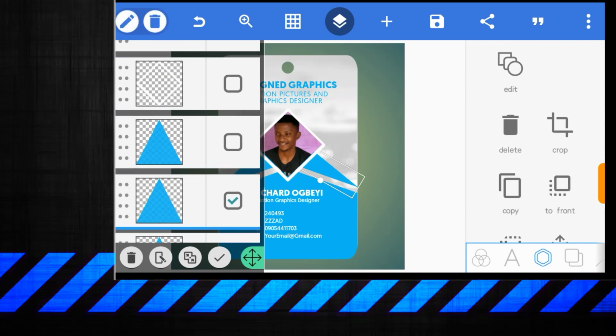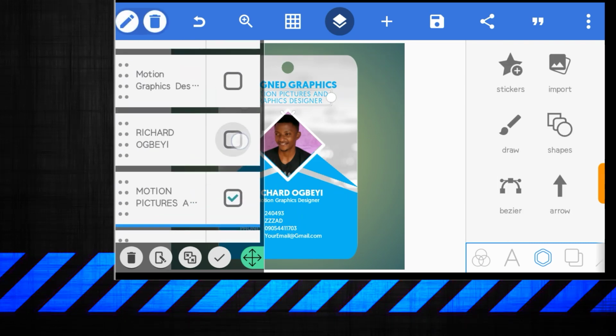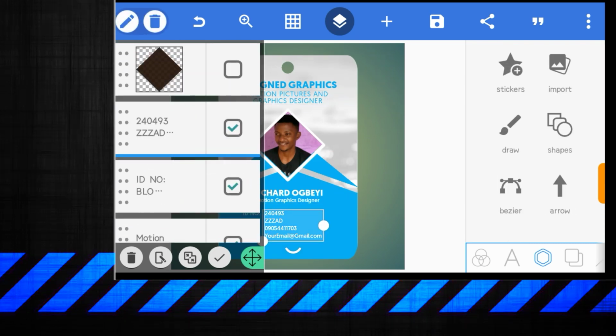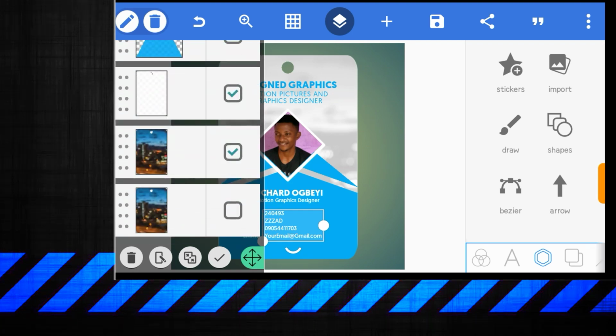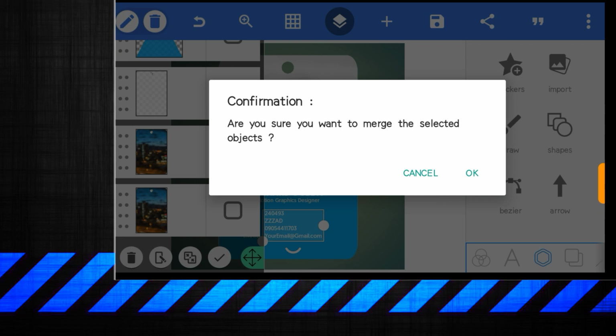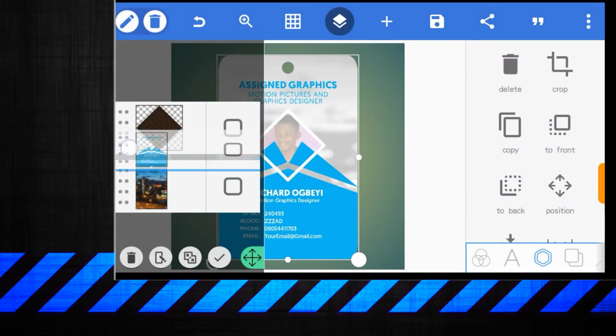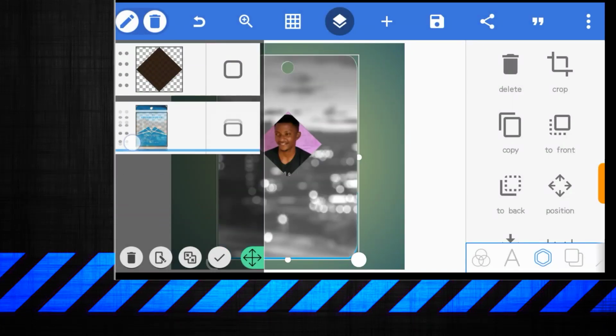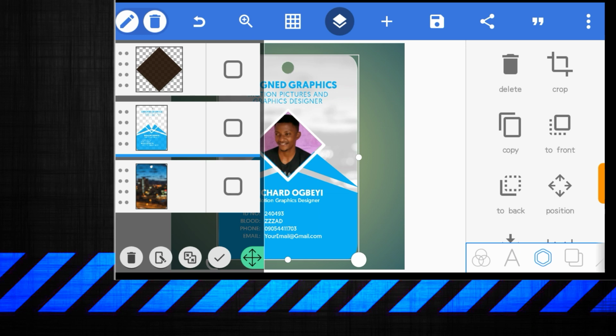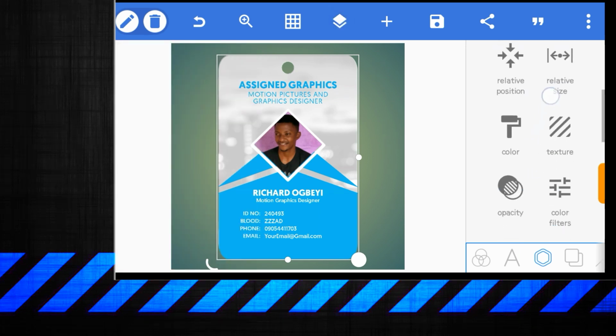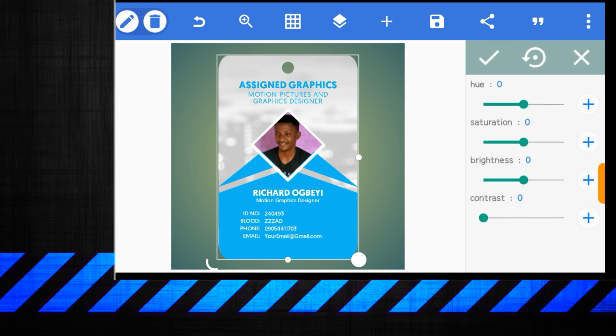Now what you're going to do, you mark certain layers. You watch very well, you see the layers I'm going to mark, so that you merge these layers together. After you merge these layers together, but before you do this, you can save your project first of all. You merge the layers together, then you take the layer to the back, to the middle of these two layers. Now you can go to color settings. You can hue the color to switch it to any color of your choice.